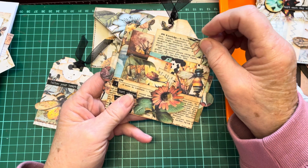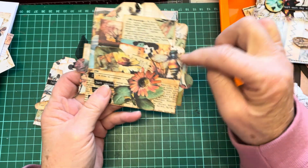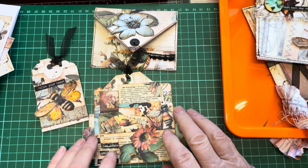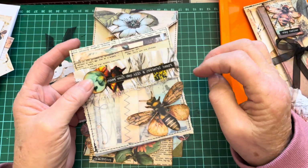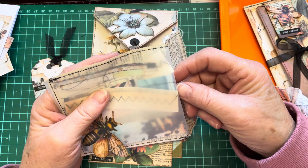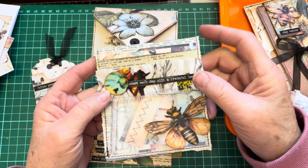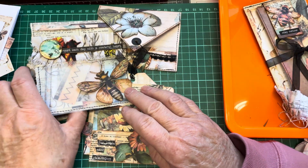This here's got a little bit of paper, book paper, got a couple bits of them. Here, put a little paper clip there. Fussy cut, got some tags in there. Fussy cut the flower, some Tim Holtz words. So I liked it. I thought it was lovely. I did this one. Again, I think that was from Treasured Books, this design. And just fussy cut that. Did some zigzag of the papers or some sewing of the papers there. And these were the scraps left over from the pile. So that's a little bit of material that I just sewed. This is 1-inch circles that I just put a heap on and then put some glossy accents on. So that's that one. And that's the vellum.